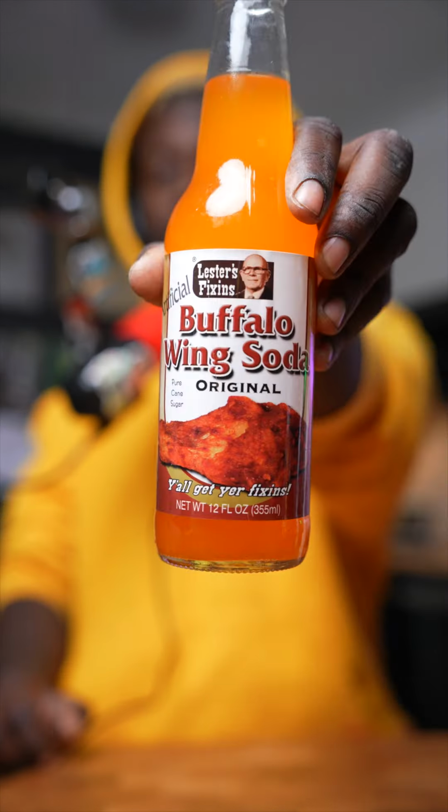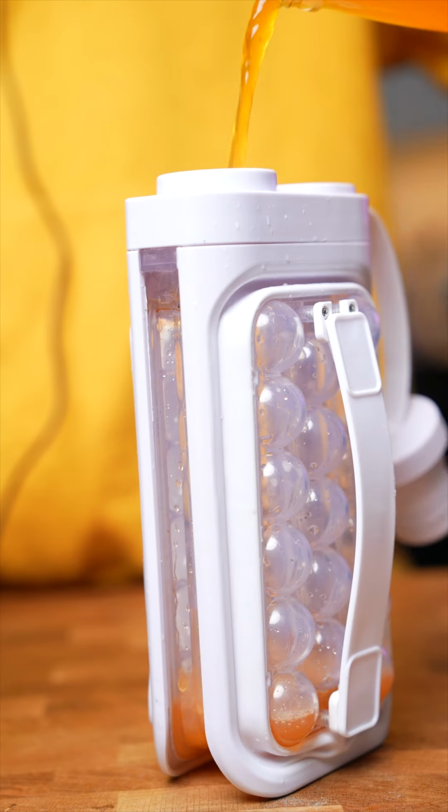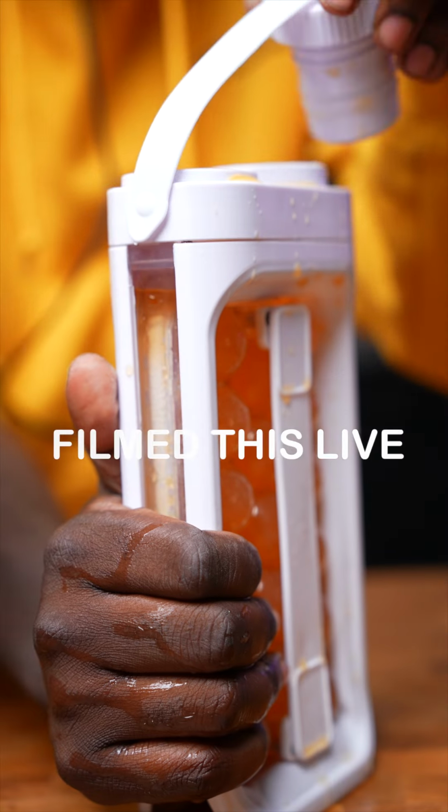It smells like orange soda. But what does it taste like over here? Now, RAMFAM, it doesn't actually taste like buffalo wing soda over here. It kind of tastes like a Fanta orange soda. But I'm curious about one thing. What does it taste like as ice balls over here? Oh! You dare tell nobody that happened right there.